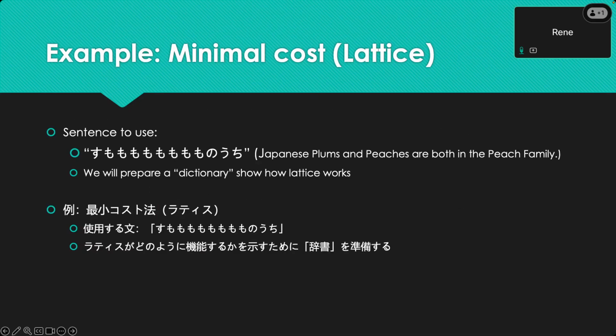For example, one of the problems with Japanese is this tongue twister that I have right here. Sumomo mo momo mo momo no uchi. There's a lot of mo right there, right? So how can the computer know exactly which word is which if we don't have kanji? In this case, I'm going to use a self-made dictionary, but normally we use a library from Python. I'm going to show that later, but just to have an example of how lattice works.